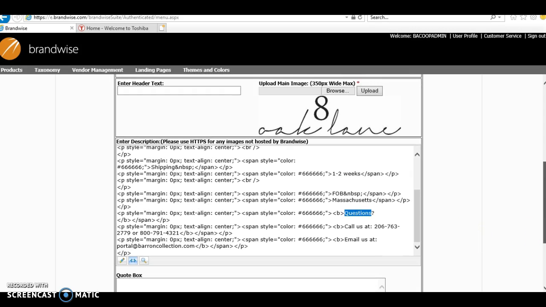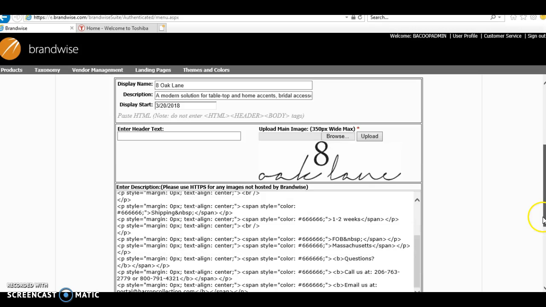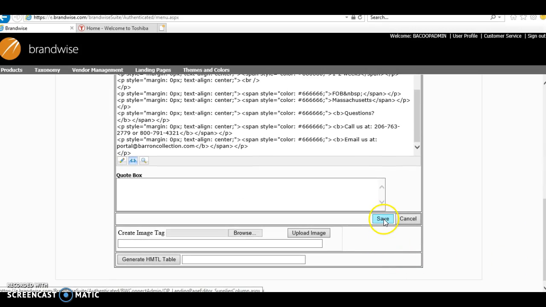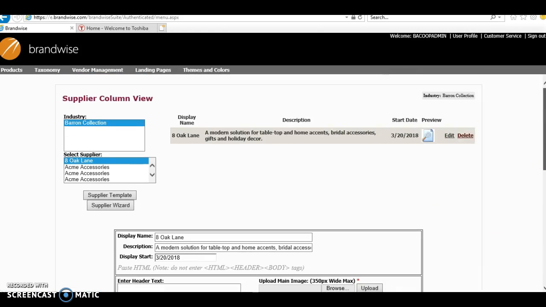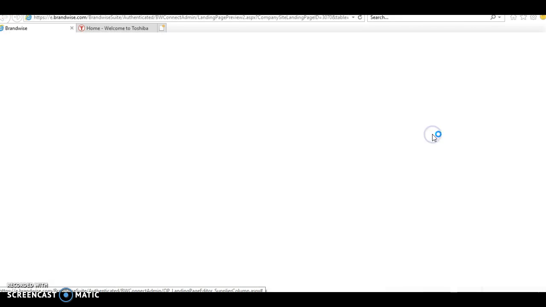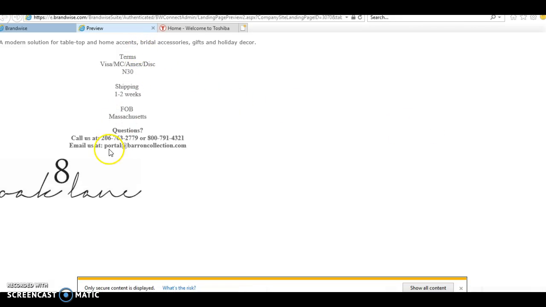Now let's say you are adding something in here and you want to change the color, or you want to add something as bold, but you want to see if it's actually going to work before you go ahead and save it. After you press Save, you can go ahead and preview it here. This is where you'll see what everything's going to look like. The only downside about the preview page is that everything is kind of pushed over to the side.